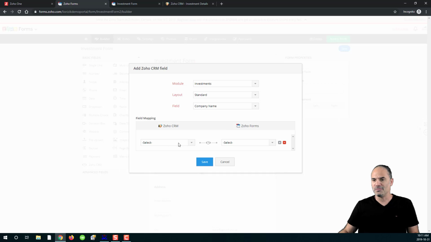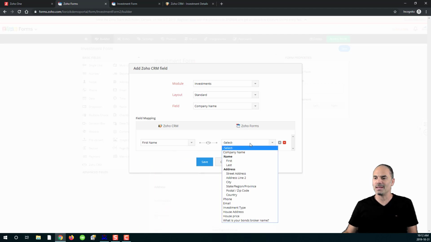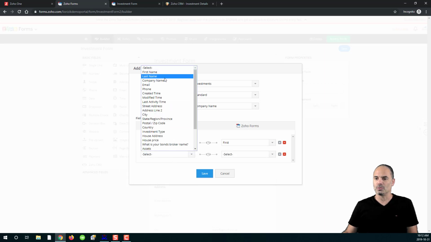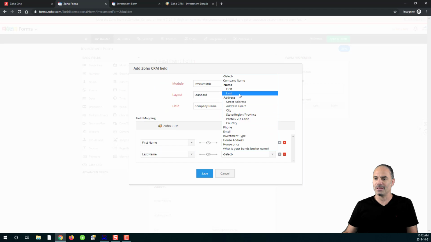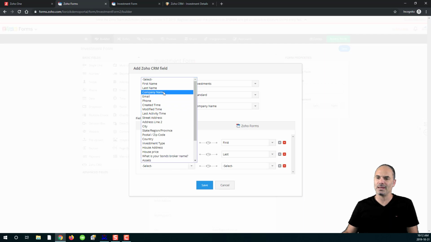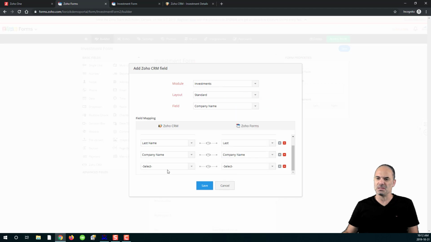That's it. If I click on the left side on first name, which I do want to pre-populate from my CRM, I will select the same field from my Zoho Forms. Now I will click on the plus button and I will add another row. Now I will need to go to last name and I will have on the right side last name from Zoho Forms. Now let's assume that I just want to pre-fill the company name, the first name, the last name, and maybe the address.